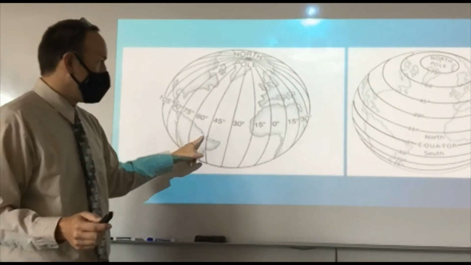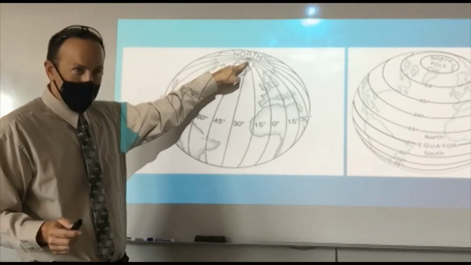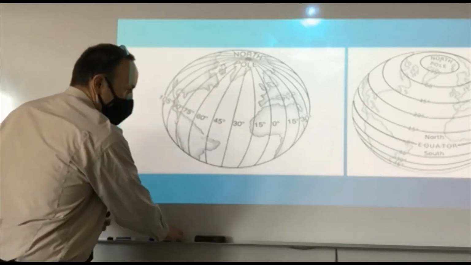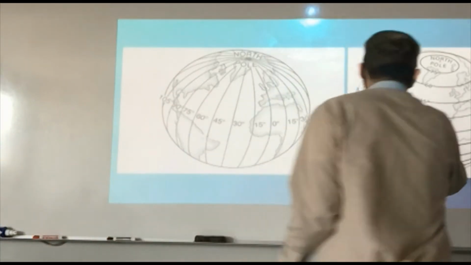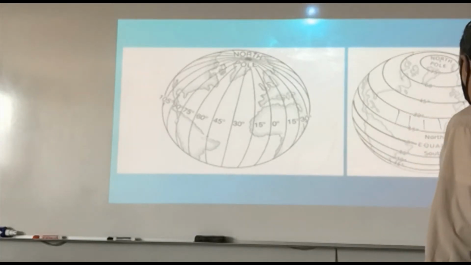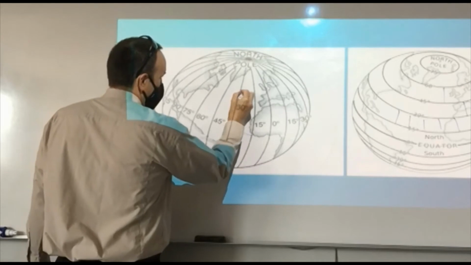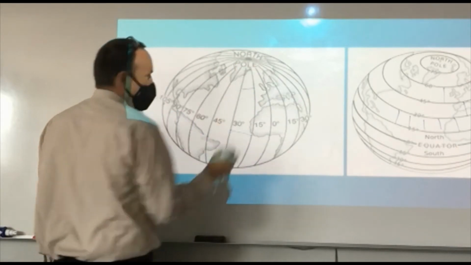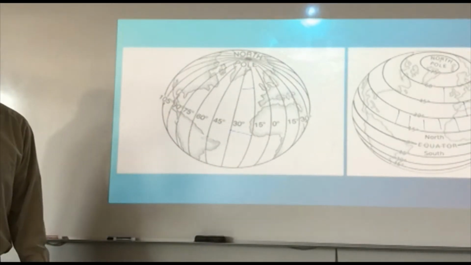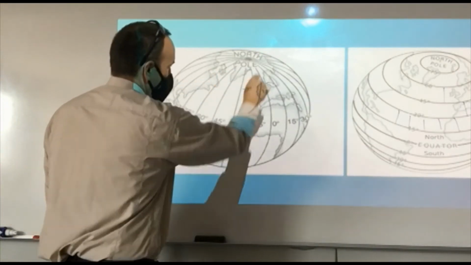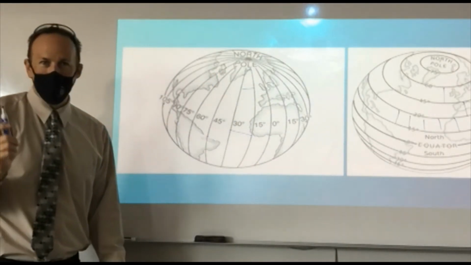Longitude lines, see how they meet at the top? They're not the same distance. Okay, does everybody track that? Look, same distance no matter where you go. They're always going to be the same size line. This line, though, starts shrinking. Did you guys see that? Okay, the distance changes, but each line is the same size. Do you guys see that?